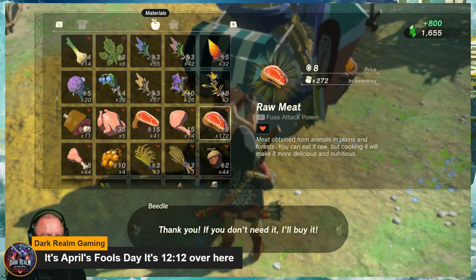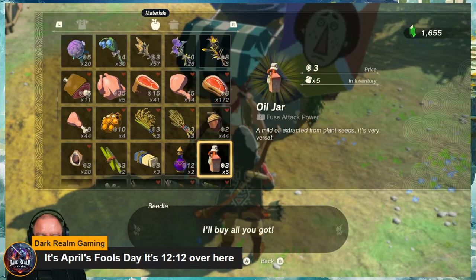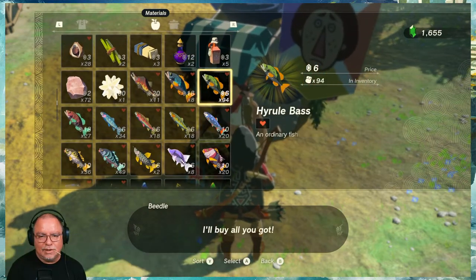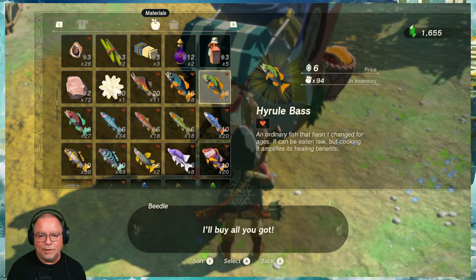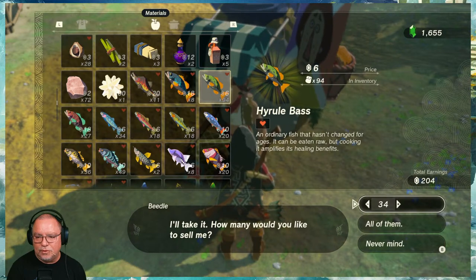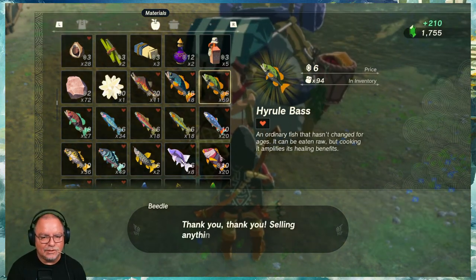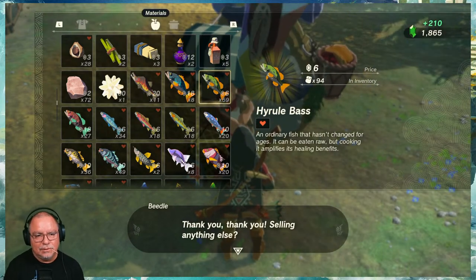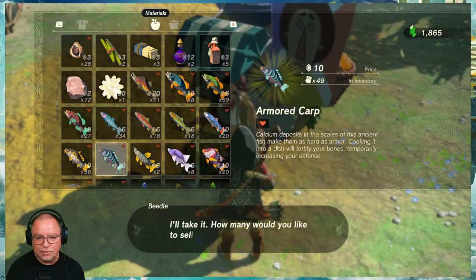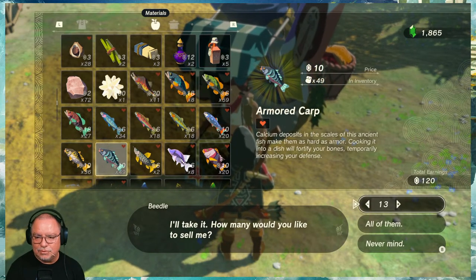It's April Fool's Day, 12/12. Yes, it is April Fool's Day. I've got a lot of Hyrule Bass. I think we're going to give away 35. A lot of these I scored from, whatchamacallit, treasure chests from using my amiibo, which I didn't use tonight. Let's go ahead and give him 19 of those.